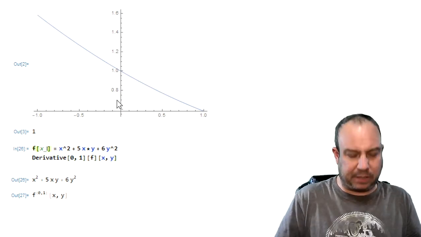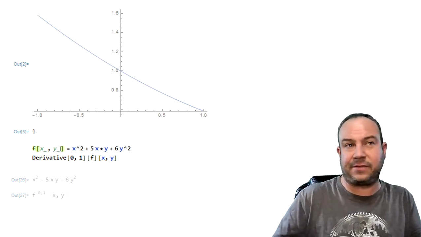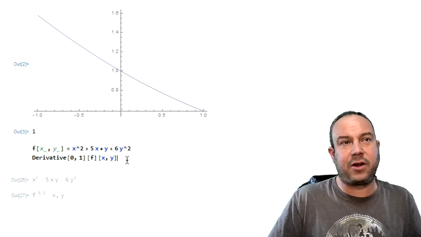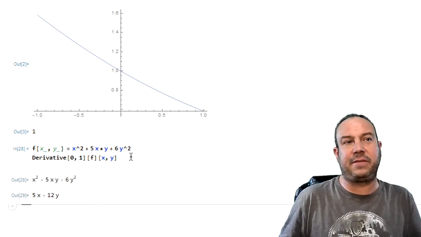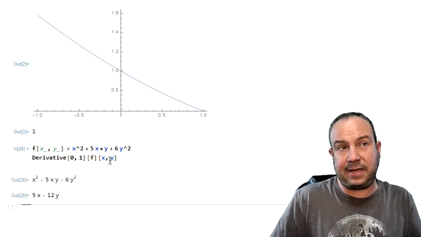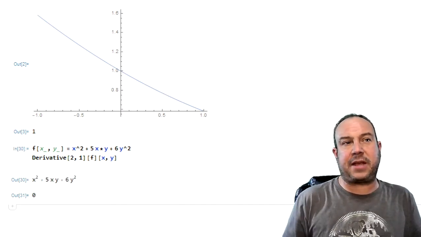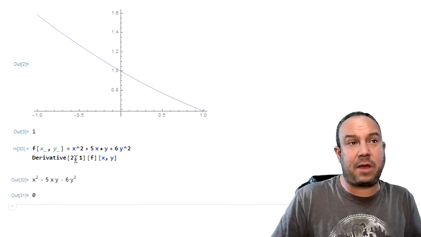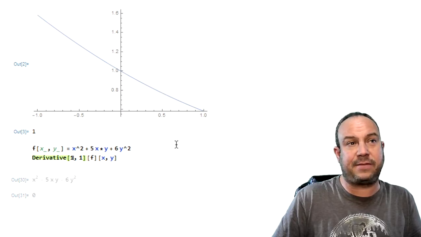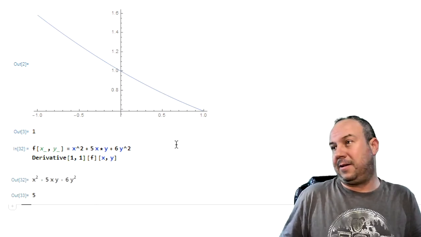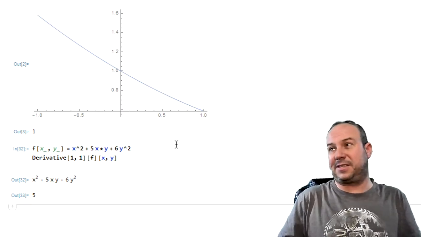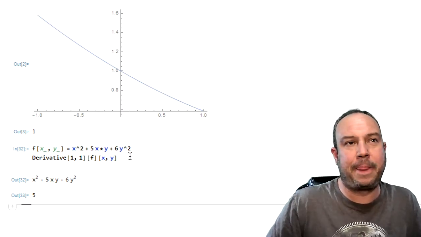Oh, you know why? Because I haven't declared y out in front here as a variable. Being a multivariable function, then I could call that out. That'd be the first derivative with respect to y. I could take the second derivative with respect to x and the first with respect to y, or maybe I want the first with respect to x and the first with respect to y. Right? That's called the mixed partial derivative there.